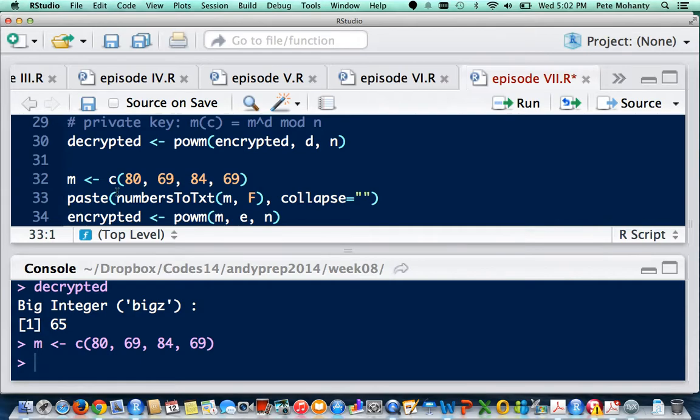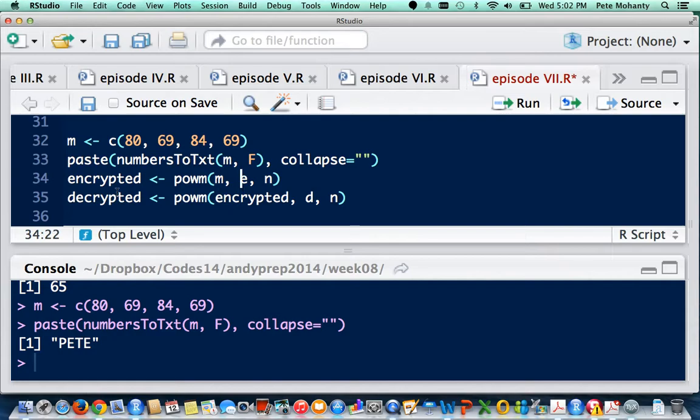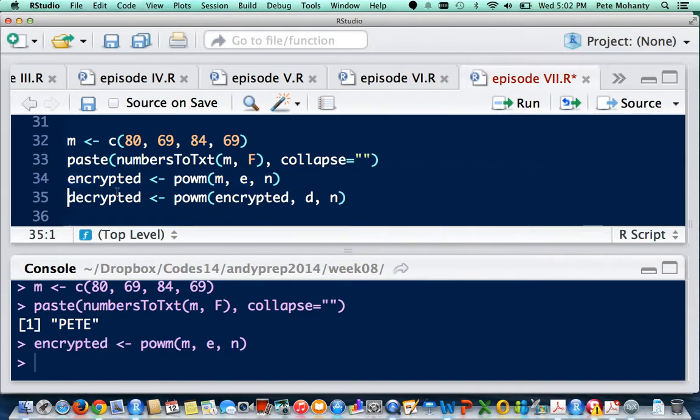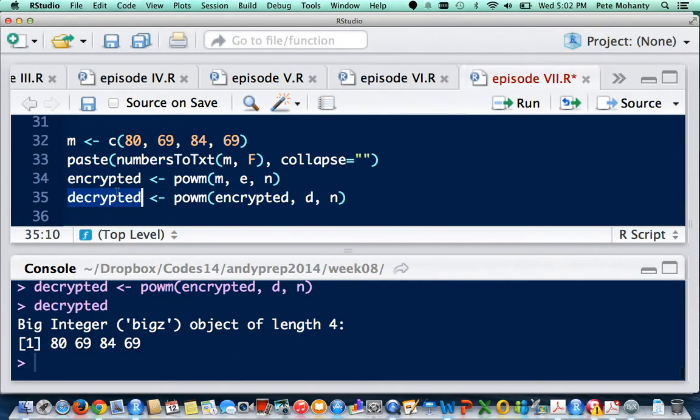So we've reset our message. Let's say our ASCII is a bit fuzzy. We could do a command like this, and in fact, it is my first name, or an abbreviation thereof. So now we've got this new message we can encrypt and we can decrypt. Look at that, we're getting back the same integers we started with, exactly what we want.